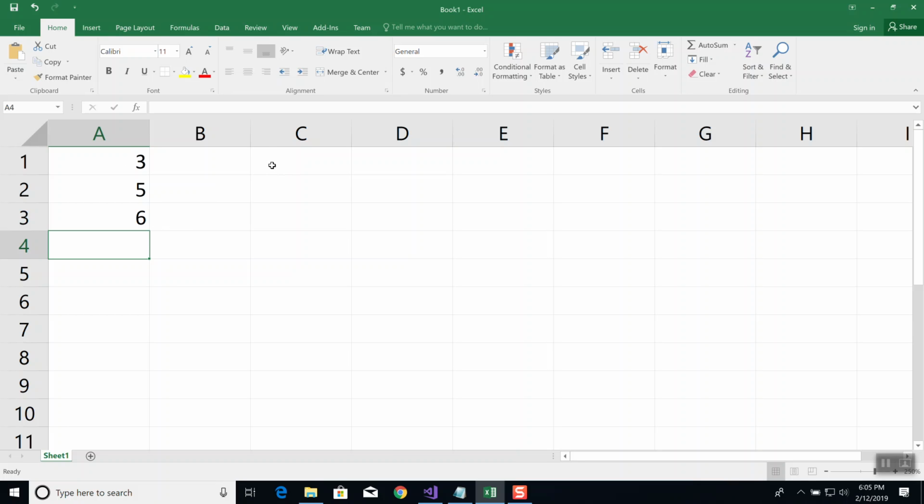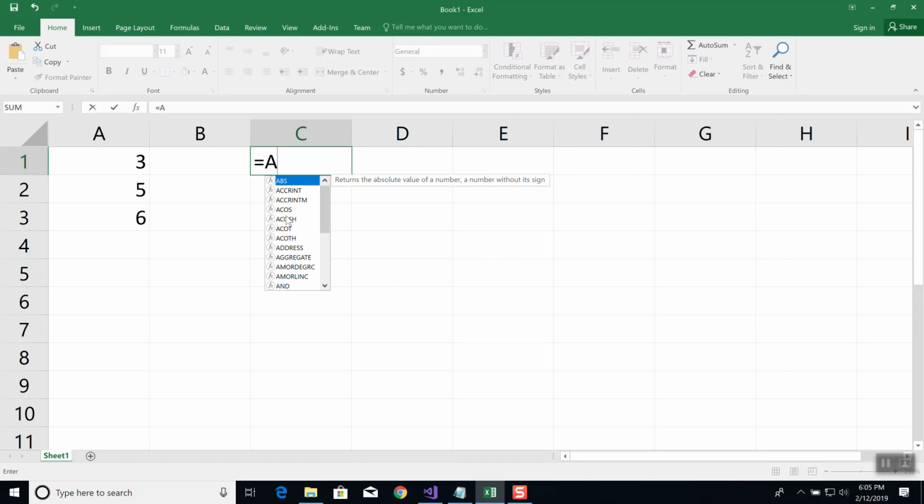Now the very easiest formula is just one where you can do basic operations, like if I'm going to add these together. I know there's a sum formula which we'll look at shortly, but just to really emphasize what the cells are referred to, click over in C1, and we type equals. How you start every formula is with an equals. If you don't have the equals there, you won't get the correct result.